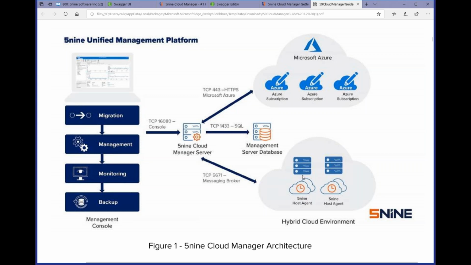These are your on-prem Hyper-V hosts here. We speak over one simple channel, 5671. By doing that, it makes it really easy to interconnect remote sites. So you might have various co-location centers, you might have distributed data centers that aren't on a local link in any way. Cloud Manager software complements that type of setup because it allows very easily to bring in different Hyper-V hosts from different locations. And all this communication is done over the single port.